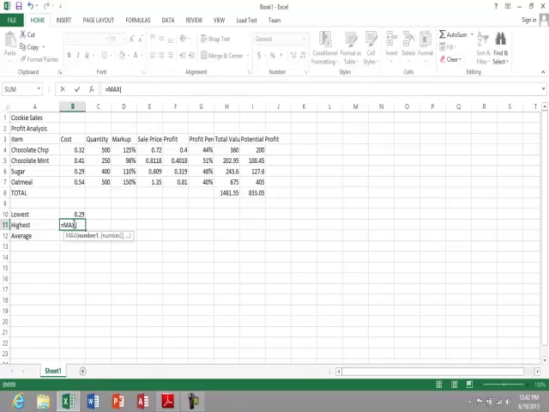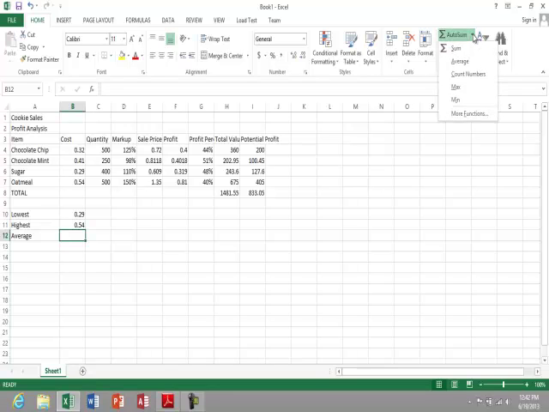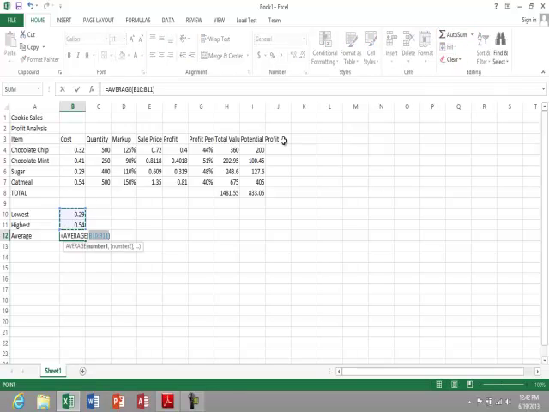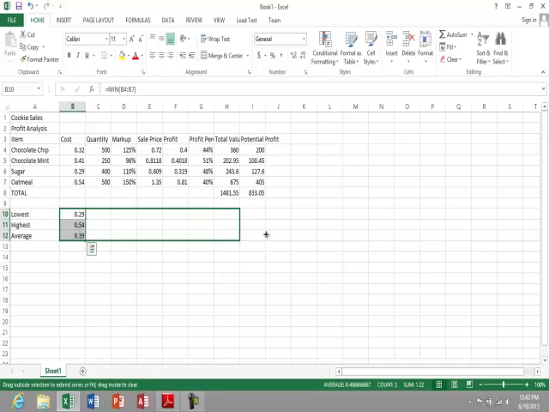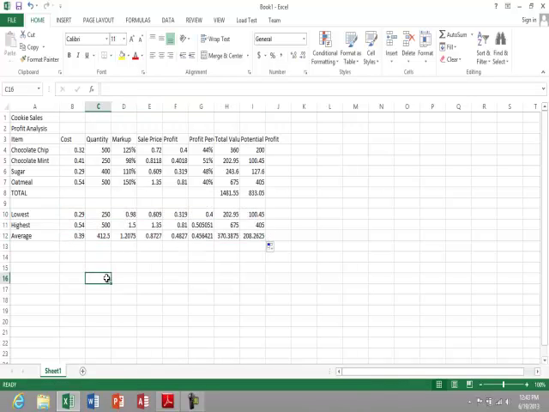Max, open parenthesis, select my cells, close parenthesis. For average, click here, average, and select my cells. So what's my average cost? Now I want to know lowest, highest, average across the board. So I'm going to highlight all three and use my fill handle. And it's filled in my numbers.